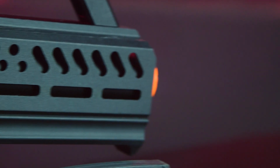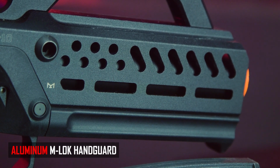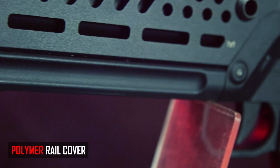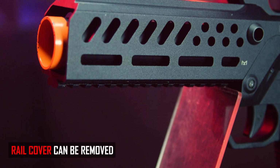But moving down towards the handguard, you do have a 2-piece handguard system, the top piece being aluminum and lightweight M-lock to attach any further accessories your heart desires, but the bottom is going to be made out of polymer, which makes holding the gun very comfortable, and even has a nice little ramped hand stop to make sure that you don't friendly fire yourself.